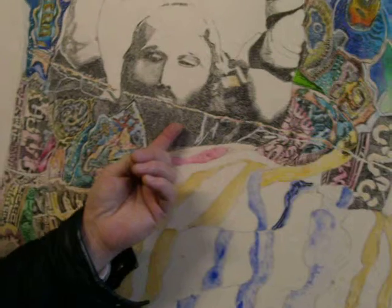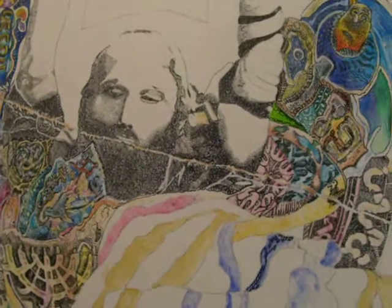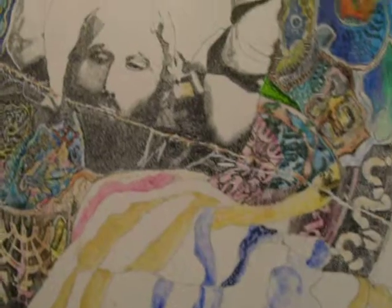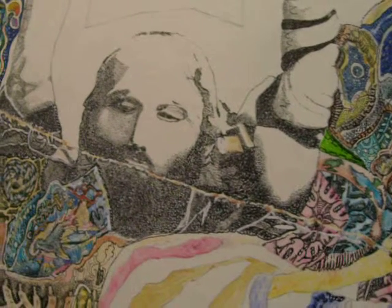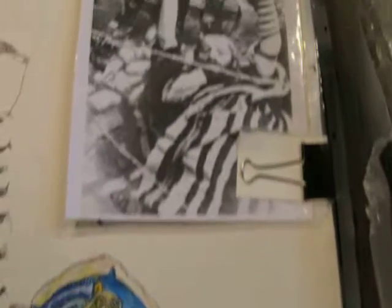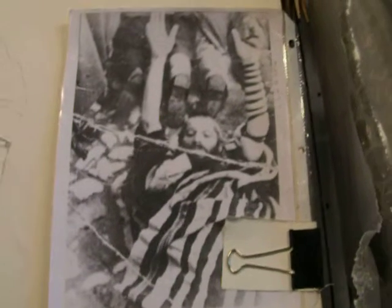How did you execute this? Is this a print blown up? No, no — I drew this from the photograph. It's pen and ink. I did an outline of the man's arms, hands, and head in pencil, along with the prayer shawl — talus, or talit in Hebrew. I did the head first because it would be critical to make sure the person showed up well in the drawing. If I couldn't get his likeness right at the beginning, I'd have to start all over again. Those lines across the photograph look like barbed wire. It looks like he was lying prostrate on the ground on his back, under barbed wire, with his arms raised in the air.